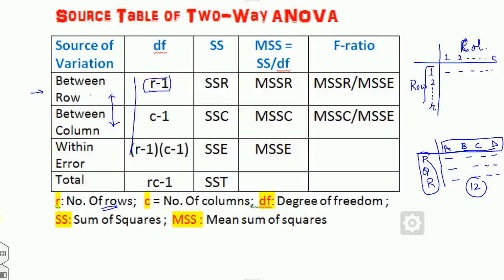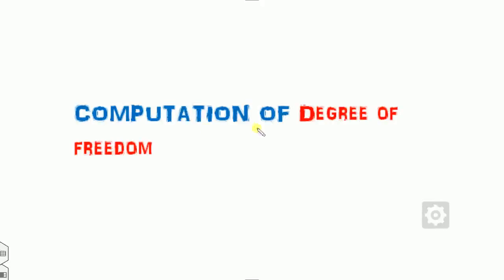Our task is to compute all those elements in this. So how do you compute them? Look at them one by one. Firstly, I just discussed this, this and this. Again, these values are quite similar. This means this SS divided by, as we have seen in the one-way ANOVA, this divided by this. So first of all, how do you calculate the degrees of freedom? Okay, so look at that.